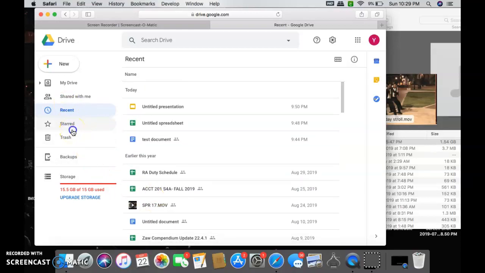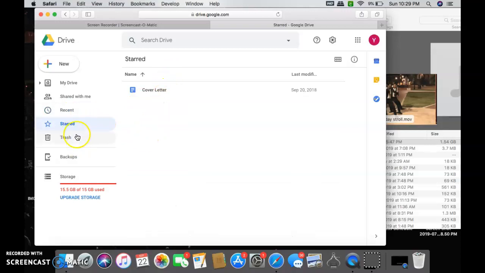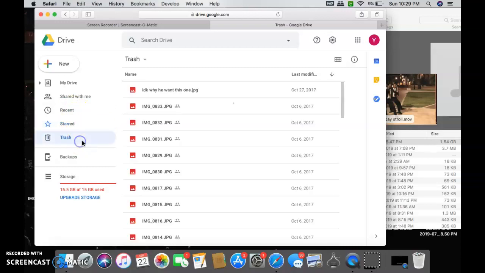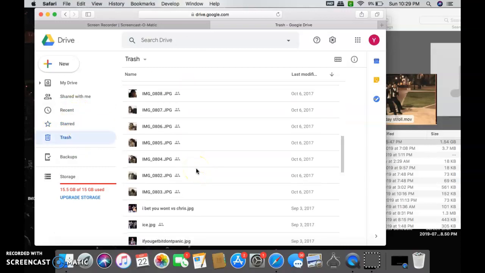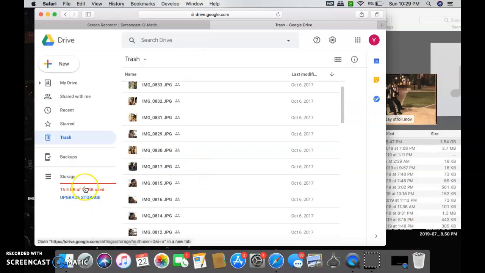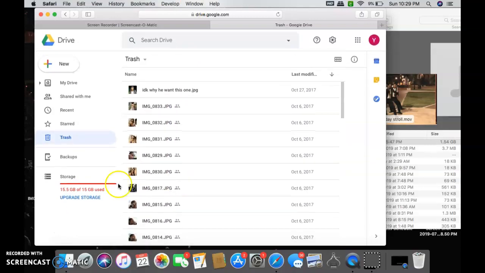So in Starred here, we still have the same document. Starred stuff is basically something very important. If you put it in Starred, you always want to get to it quickly. It's in Starred for you. Trash obviously needs to be emptied, but it's for old files. You have to empty it to actually free up some space. If you don't empty it, it's going to be full and causing you some trouble. And as I said earlier, you have 15 gigabytes of storage as a free member. So you can literally play with this as much as you like.